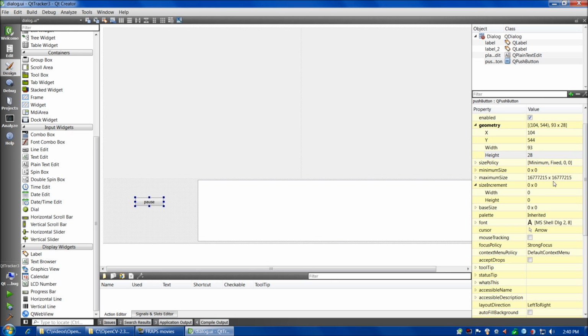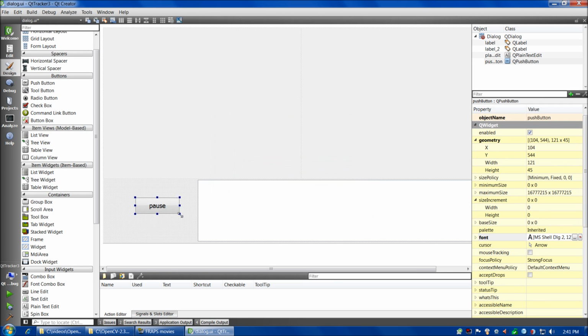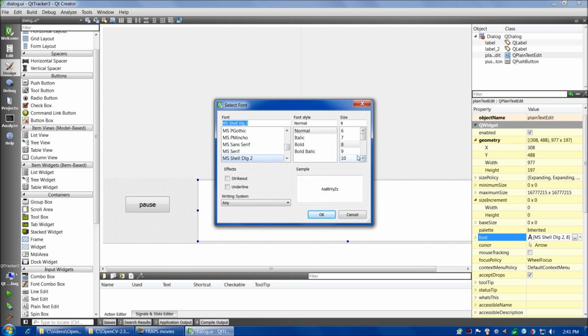And let's go ahead and edit the font so we don't have to squint. And let's use 12. That'll be big enough. And it's going to be desirable in our text control to have the text display in columns that match. So we'll choose a fixed width font for that. So let's choose 10 so we don't have to squint. And then good old Courier New is always a good choice.